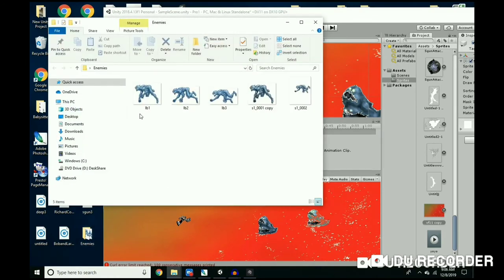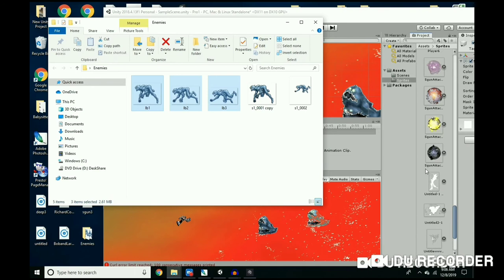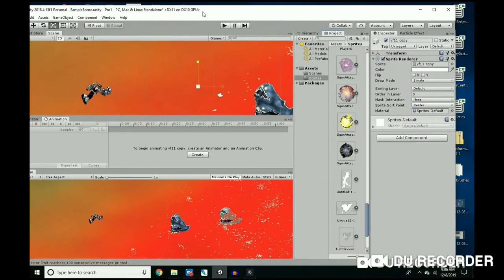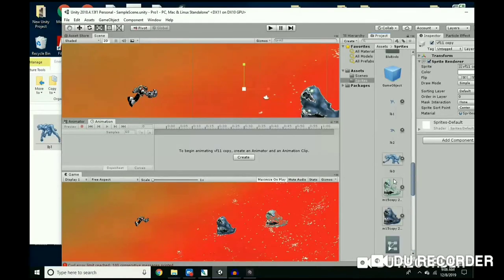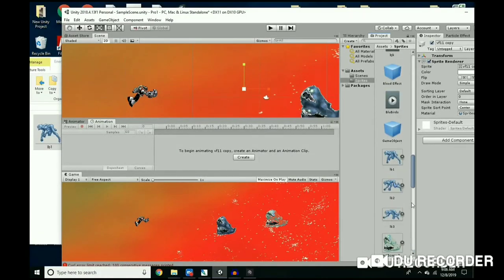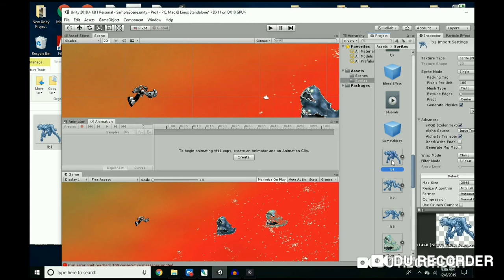There they go. So I'm going to do the color hold ones first. Just touch control and you can touch all three and put them in here. So I guess this is somewhat of an animation tutorial. Let's see. Here they go. So let me just put the first one in here.